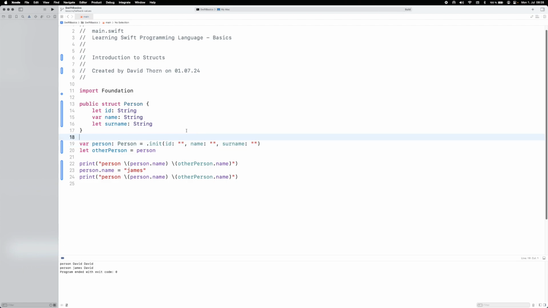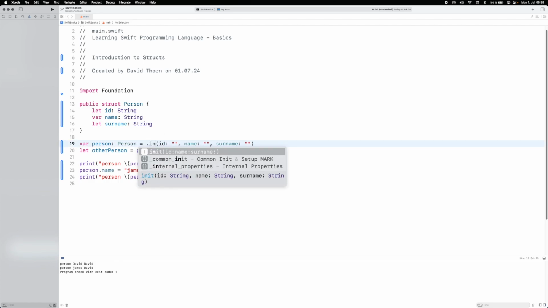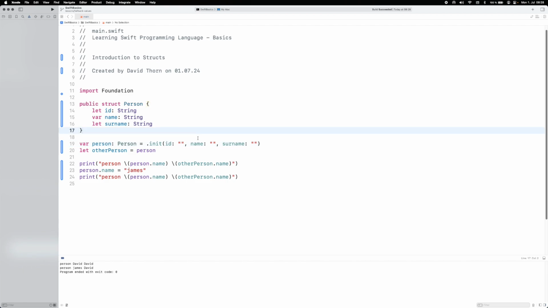So this is basically how we could do it, or we could just say person here. It's a really cool thing. If you use type annotation, then you just have to use the dot init, which is a little bit cleaner sometimes. Otherwise you can remove the type annotation and then just use the struct name itself.